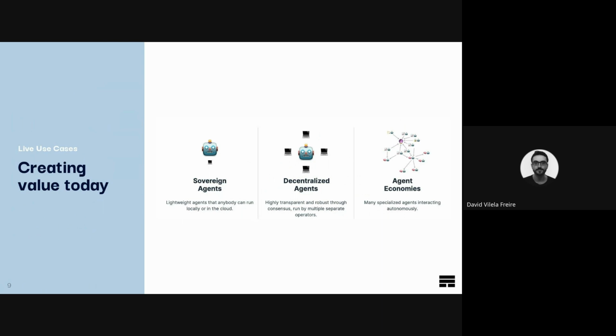It's completely centralized, but it's very flexible and lightweight. Sometimes that's not enough. Some companies or some people might be interested in running these agents in a decentralized fashion for the purpose of transparency and robustness. So these sovereign agents can be turned into decentralized agents with basically a couple of lines of configuration changes.